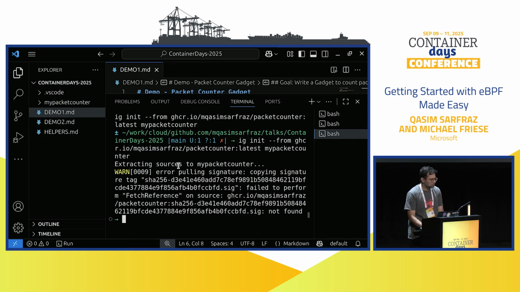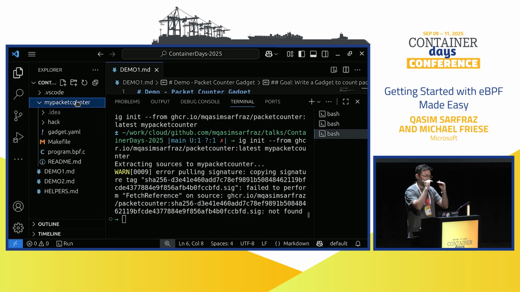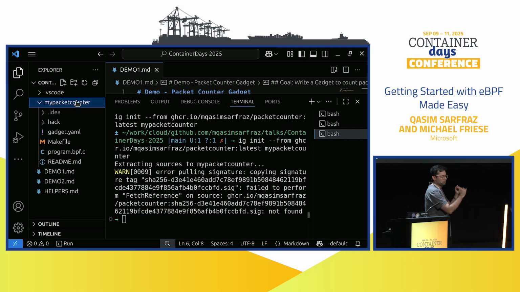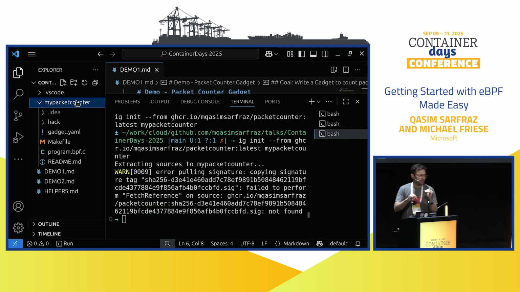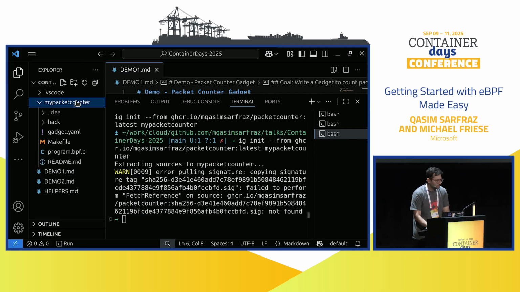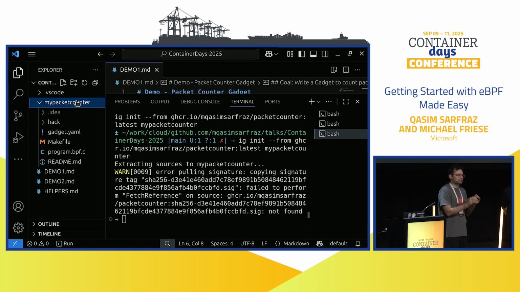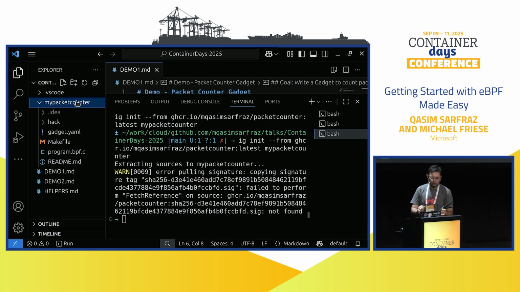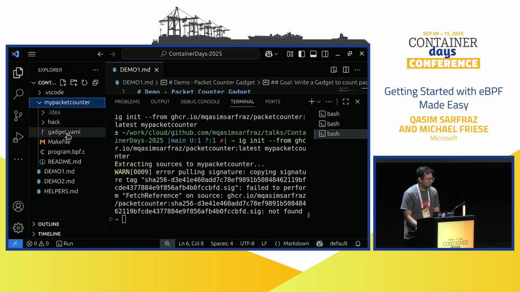It was able to run it. You can ignore the warning. But this is where the actual stuff is. The gadget code was put into this directory. I call it my gadget packet counter. What I want to focus on in this part of the demo is just the eBPF part, and that's the most fundamental part here.